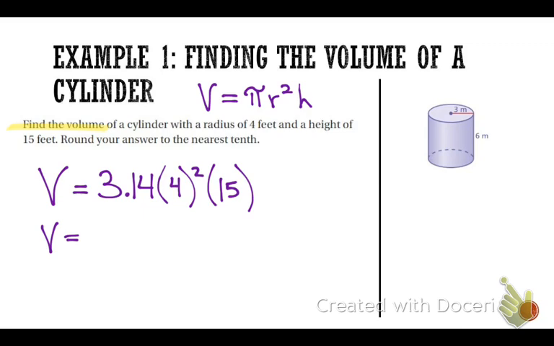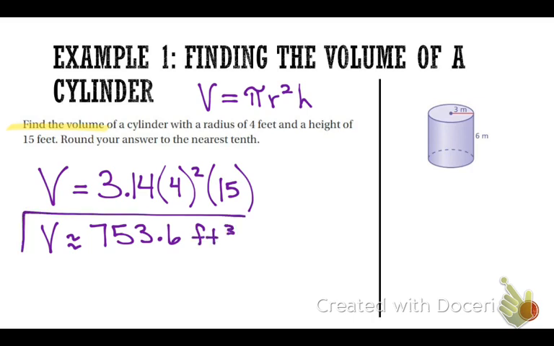Sam, what'd you get? 753.6. All right, 753.6. Oh, I forgot. We have to approximate all of our answers here. And the reason why is because of 3.14. 3.14 is a rounded value for pi, so we know that this answer will never, ever be exact. And whenever you find volume, you have to cube your unit. Okay, 753.6. And remember also in the directions it will tell you how to round your answer.